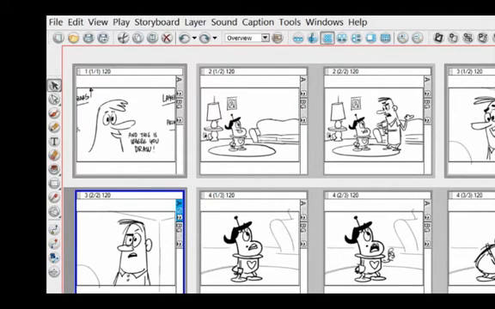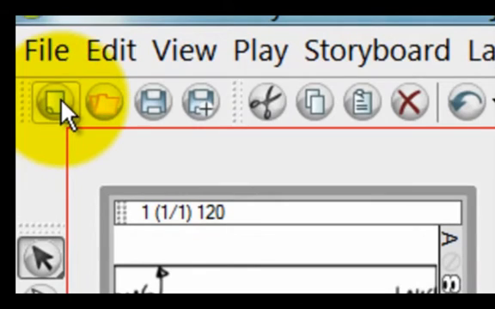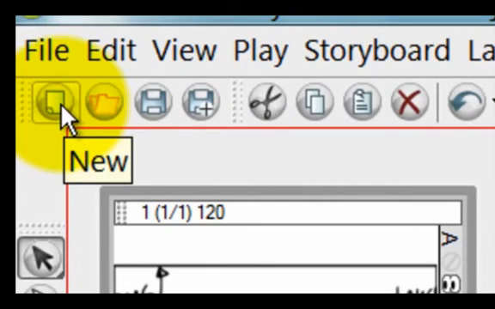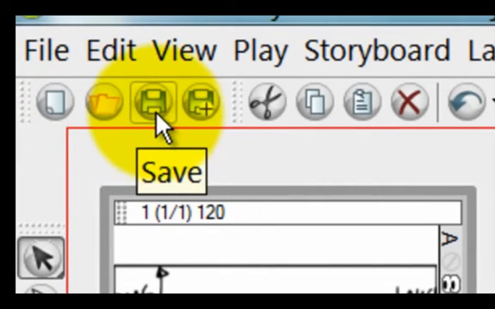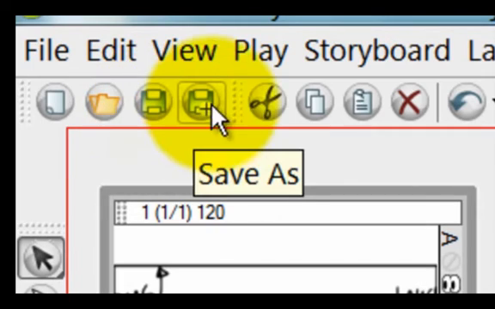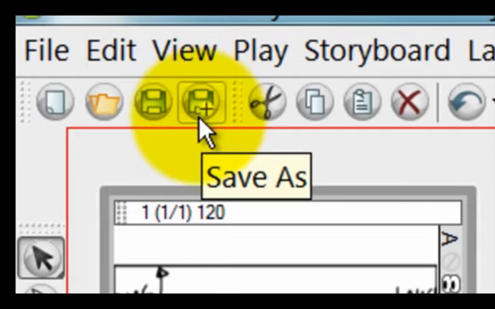Now, some of the other toolbars you'll see are actually customizable in terms of what's on the button. But let's go next to the File toolbar, and this one has the most basic tools for starting a new project, opening a pre-existing project, saving the project that you're working on, or saving your project as something else so that you can make extra copies. You can save different versions as you're going along.